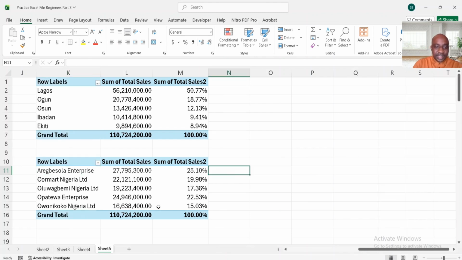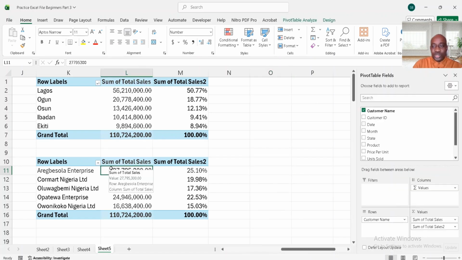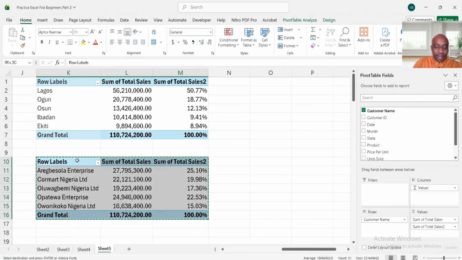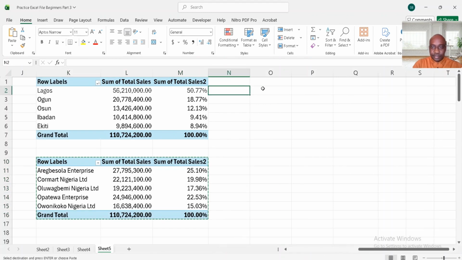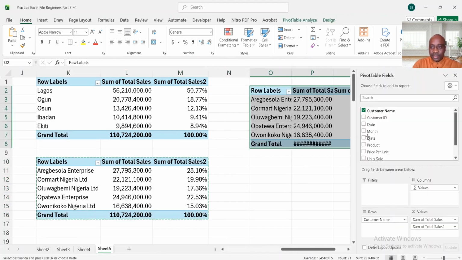Yes, that is it. And if you want to check another one, you can check another one. Just maintain this one. Because I clicked outside, that's why that thing went away. You can just put your cursor there. Anything you want to do, you can do it. Or you can just copy. Let me copy another one here. Now, let me remove this customer name.